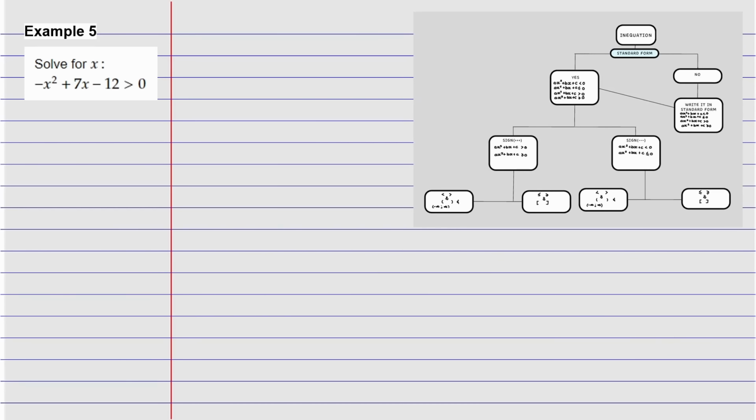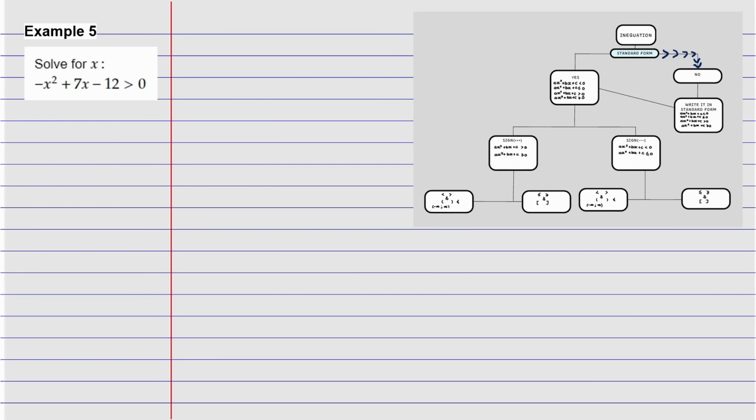So now let's do the next question. This question is example 5 where we have our x as negative. We never ever want to deal with negative x's. So if here they ask you, is this in standard form? Your answer is going to be no. So you're going to go in this direction. And the reason why I'm saying no is because I don't want a negative a. I need my a to be positive, because it makes things simple.